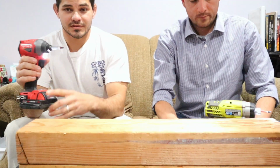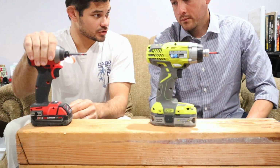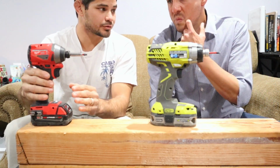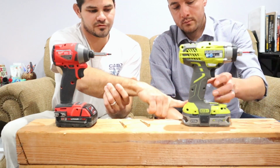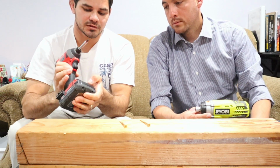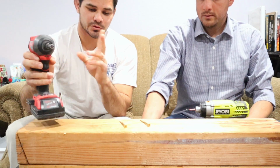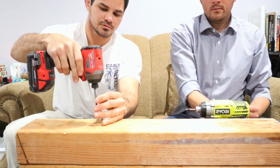Right now we're going to just demonstrate to you a brushless heavy-duty power tool. This is a Milwaukee Fuel. We have, this is a 1.5 amp battery. This is a 2. Okay, that one's charged all the way. This one has 3 bars here. So we're going to test them with a 3-inch screw.